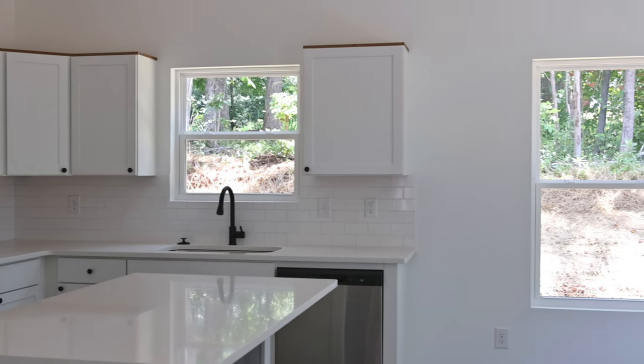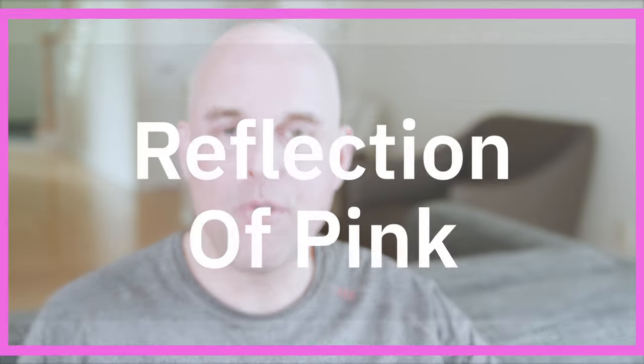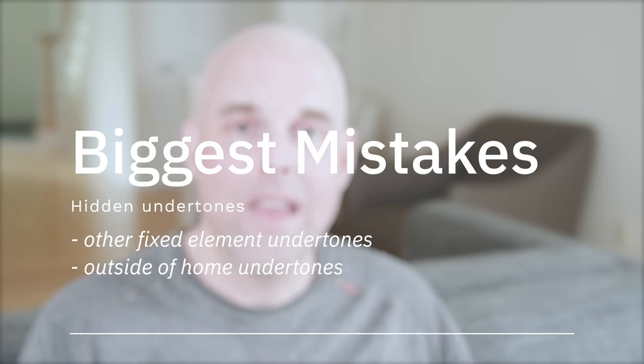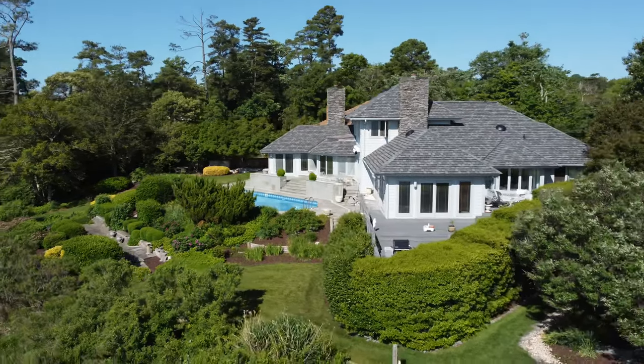I'm going to share a few valuable tips about Benjamin Moore Chantilly Lace. Tip number one: hidden undertones. If you're thinking about painting your main interior walls with Chantilly Lace, be mindful of your fixed elements. For example, if you have pink floor tiles and paint your walls Chantilly Lace, don't be surprised to see pink on your walls — Chantilly Lace will reflect the undertones of those tiles. The same goes for what's outside your windows; if you have a lot of trees, don't be surprised to see green on your wall. It's coming from the trees, not the paint.